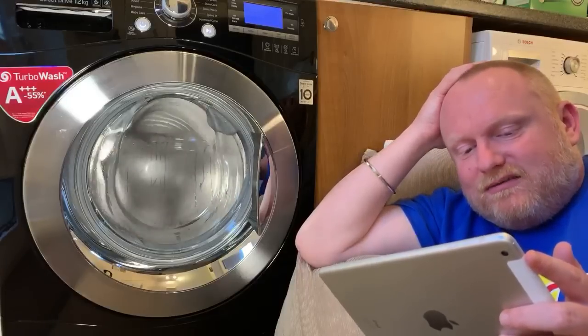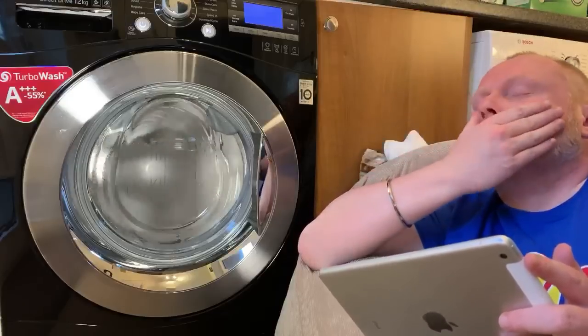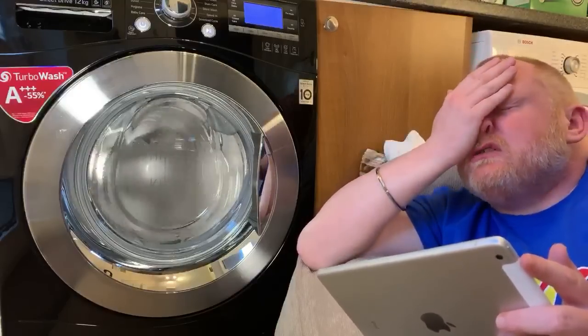Okay, so we're slowing down. I think my beard needs trimming. It's all bushy and soft.